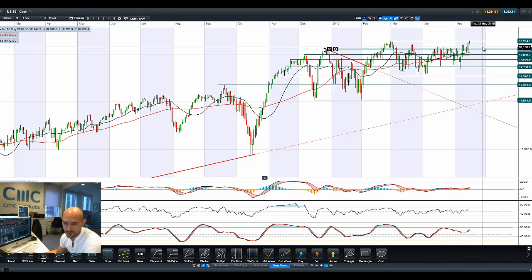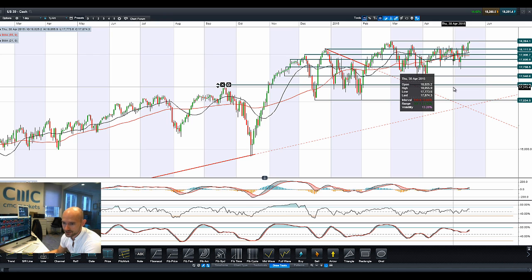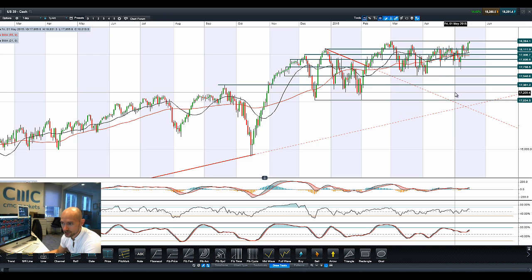We had some decent data coming out of America yesterday over unemployment claims. Still not enough to support that rate hike, and that's maybe part of the reason why the US equity markets have ticked up, because they think it's going to be good for their economy longer term. So I think in reality they don't really want to raise rates in America because a stronger USD hurts their exports. So the markets are taking this move as quite a positive.